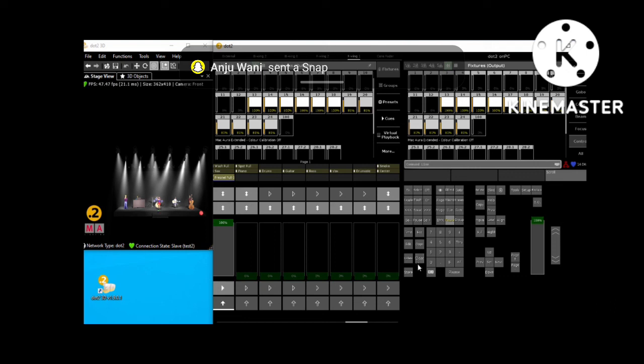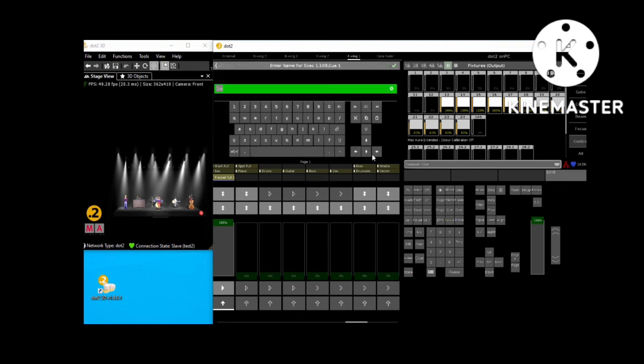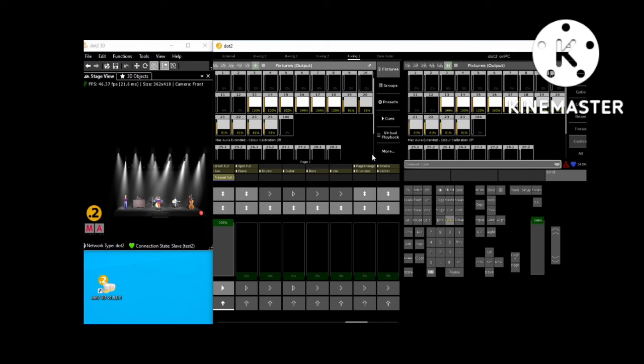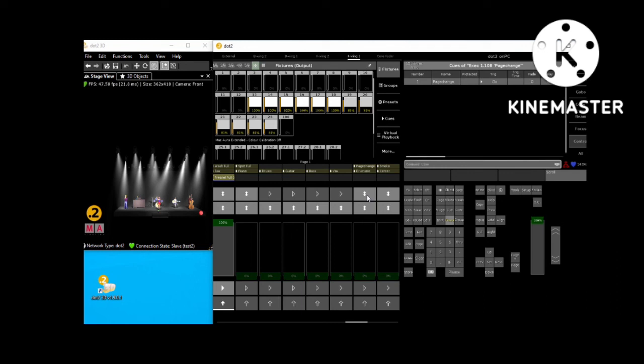This means we're gonna store an empty cue, and I'm gonna call it page change. And in this empty cue we only give some information about the executors.